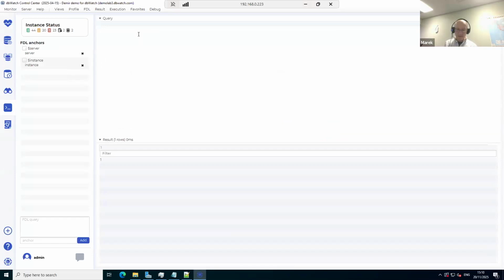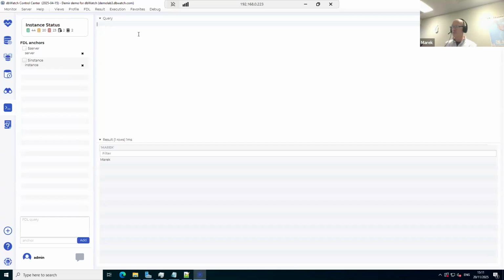Here I just type value1, which is not a property. When you type value1 and hit control execute, you will just get this value. It's the same as running select one, or I could type Marek like this, and I will get the value Marek. That's not a property, but it behaves very similar to select.